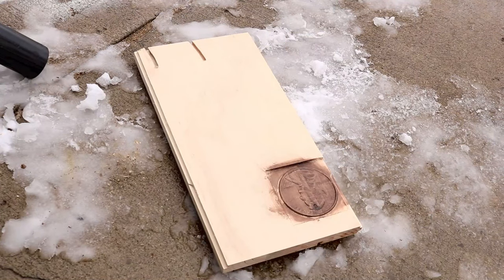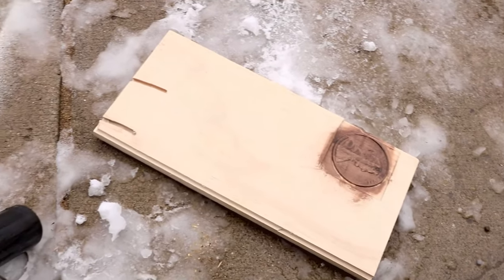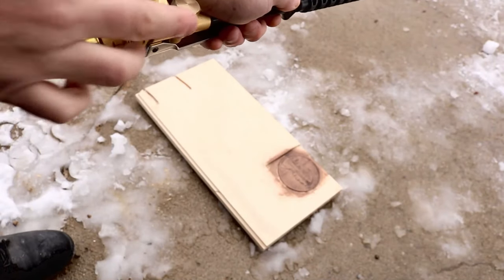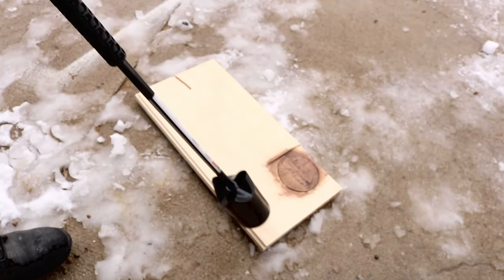Here is another use. A lot of people do wood burning. When I make my distressed American flags, we sometimes distress them by burning them with a smaller torch. But if you have a lot of wood or a lot of stripes that you're trying to distress, check this out. You can adjust this down all the way if you want, or a little bit higher, and then you can distress that wood however you want.